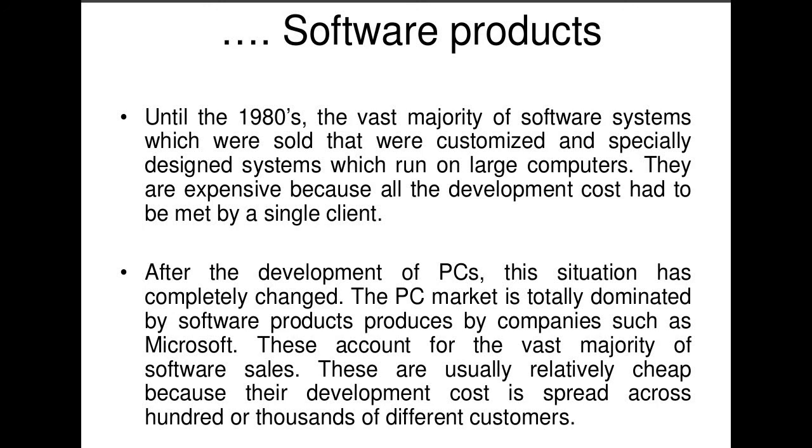After the development of PCs, this situation has completely changed. The PC market is totally dominated by software products produced by companies such as Microsoft. This accounts for the vast majority of software sales. These are usually relatively cheap because their development cost is spread across hundreds or thousands of different customers.